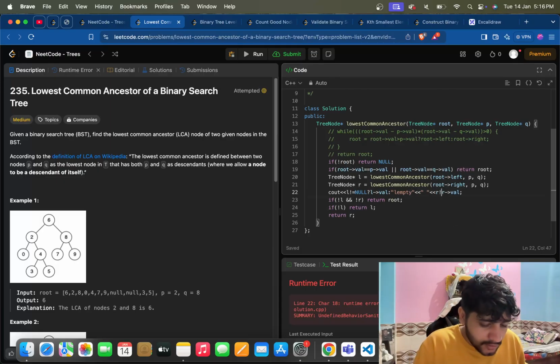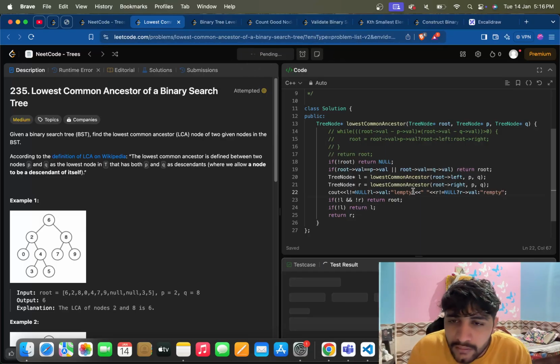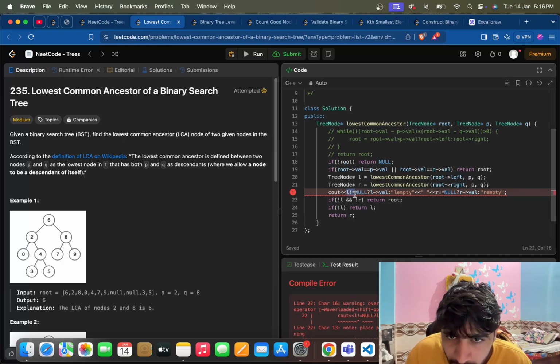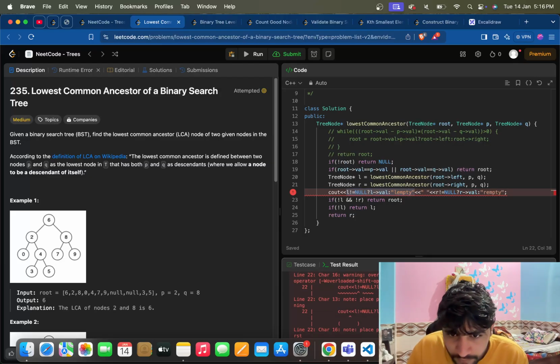And if R is not null, then this, else R empty. Okay, we will do this.